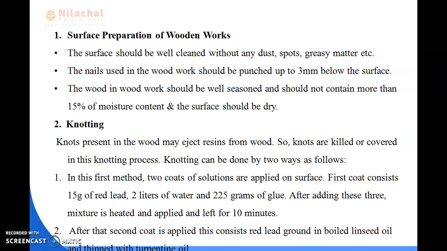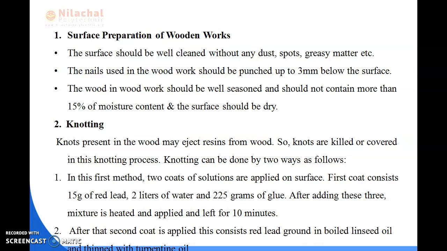So we can say that the knots present in the wood may eject resins from the wood, and these knots are killed or covered in the knotting process, which can be done in 2 ways. In the first method, 2 coats of solution are applied on the surface. The first coat consists of 15 grams of red lead, 2 liters of water and 225 grams of glue.